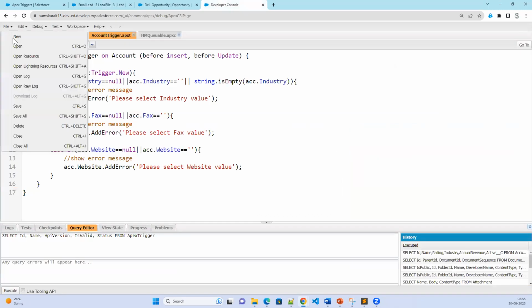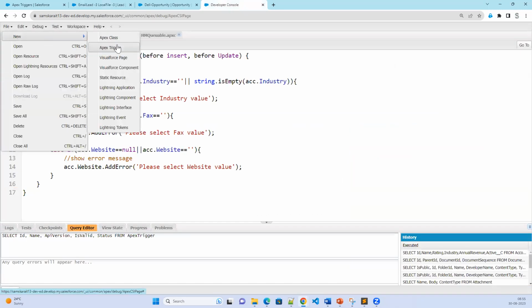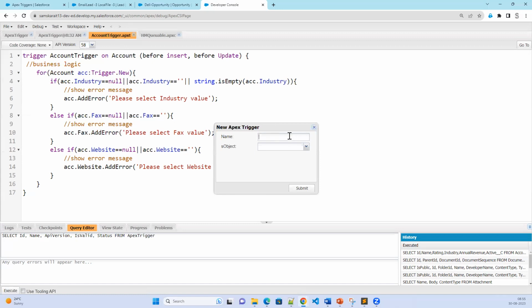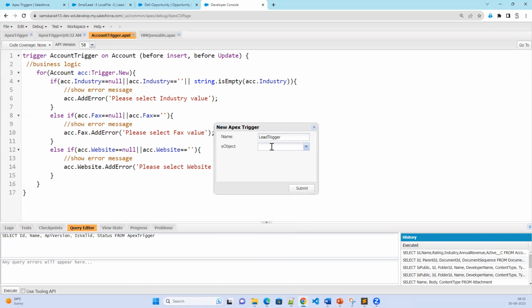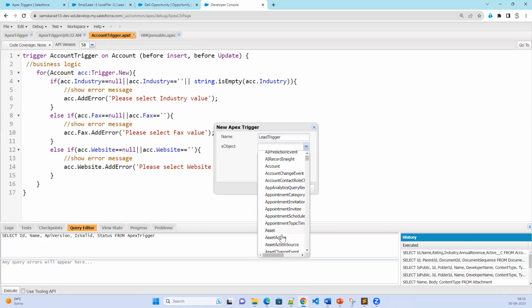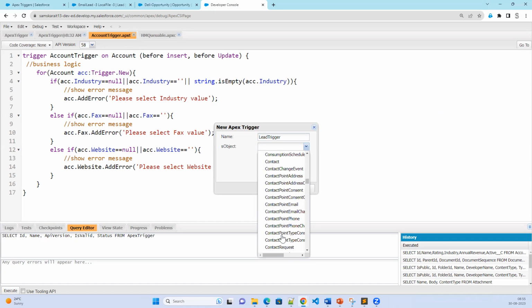So File, New, Apex Trigger. Now here I'm going to say that this is a lead trigger, as object is Lead. You cannot type here; if you type, it will not take. So you need to scroll down and search for it.